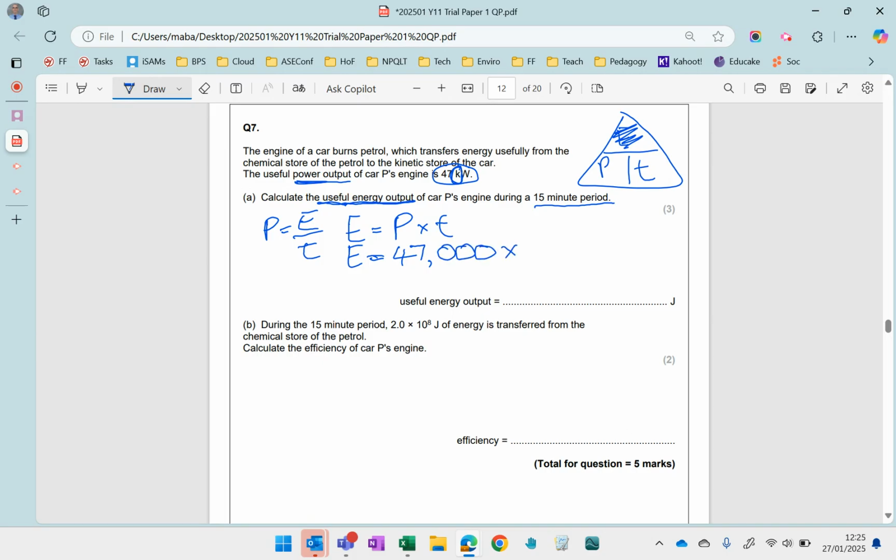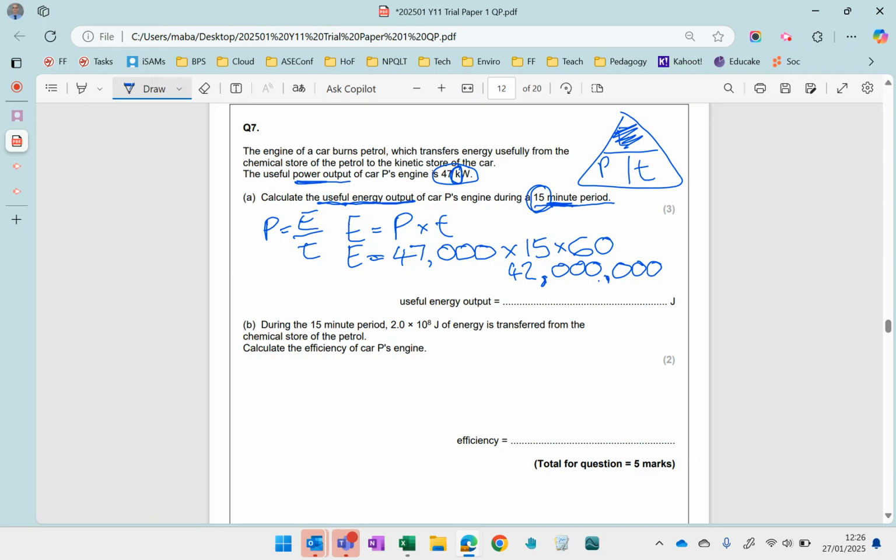Okay, and then we're going to multiply by the time. But again, you know, they're trying to be a bit sneaky here, aren't they? That's in minutes. Okay, so to convert from minutes into seconds, we need to multiply by 60. Okay, if you tap all of that into a calculator, then your calculator should say this. Okay, and you can see that I've put the 1,000 separators in there, okay, to make it easy for the examiner to see that this is 42 million.